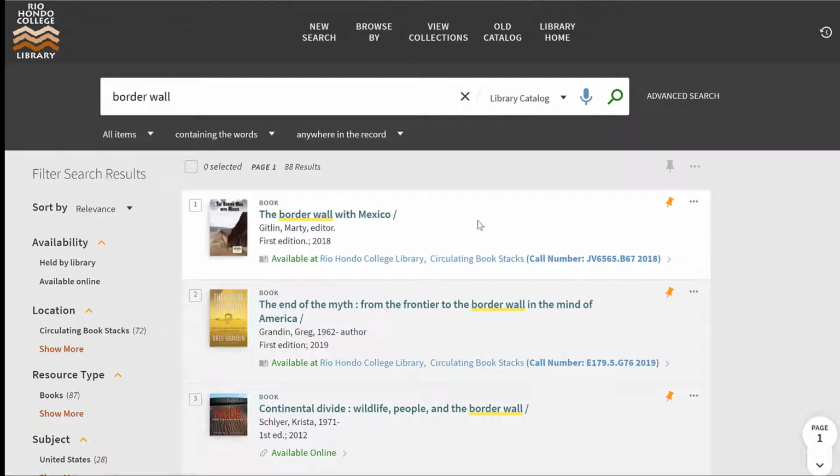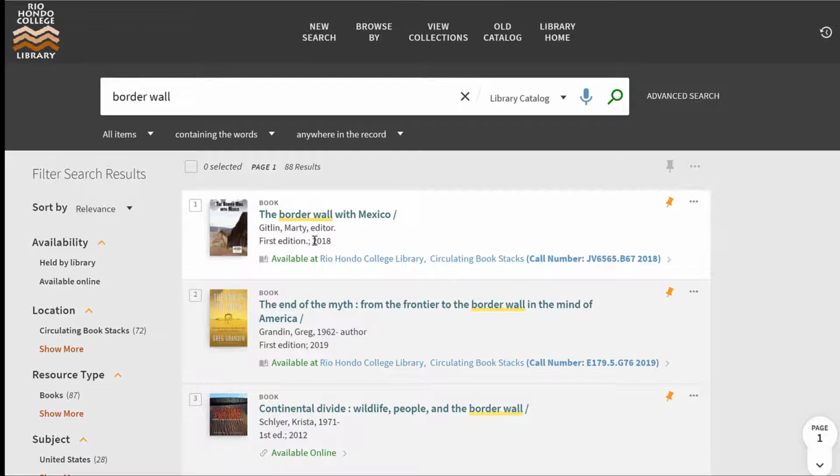Okay, so a couple things I want to point out about these results as you see them on the screen. One, of course, is the book's title. This has the yellow underline for the keywords that we searched. This is in bold. It is a link. When I click on this link, it will give me details to the book, which I'm going to do in a second. We also have here the author.